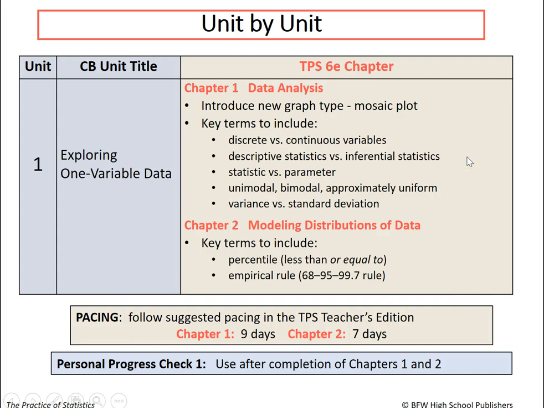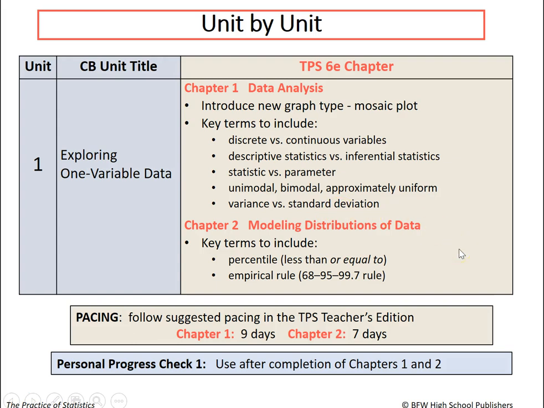The introduction for Chapter 1 is a good place to do this. Go ahead and distinguish statistic versus parameter, as the course framework does, maybe when you're mentioning mu versus x bar, or Sx versus sigma x. When describing the shape of distributions, the course framework uses key terms unimodal and bimodal, so single-peaked and double-peaked, and approximately uniform. Also, make sure students know the distinction between the variance of a sample or population and the standard deviation of the sample or population. That's the square root of the variance.